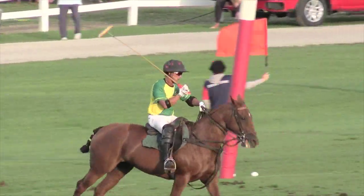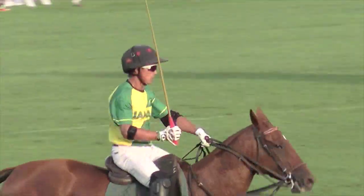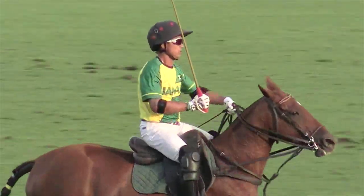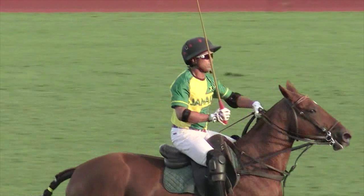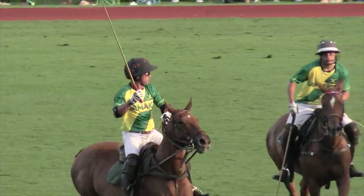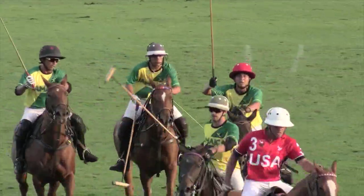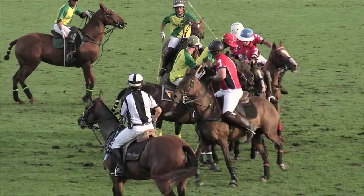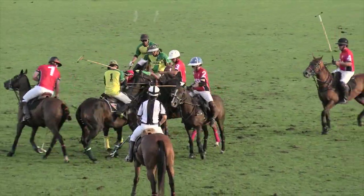Someone needs to have a word with that goal judge about where he's supposed to be and what he's supposed to do. But there you go. Anyway, Jamaica, 13-12, 25 goals. My over and under was 19. What an absolute pathetic attempt by me to judge what's going to happen in this game. I did say it was going to be close, and I said Jamaica by one. Yeah, you're just trying to cover for yourself.